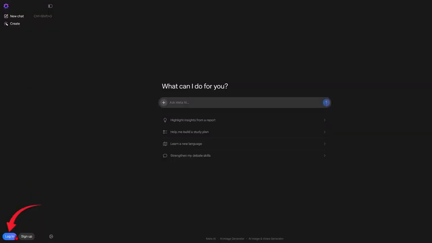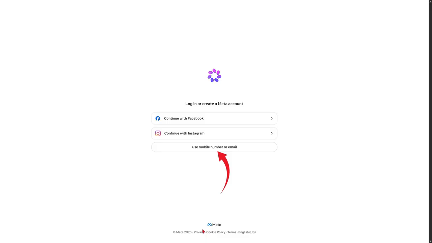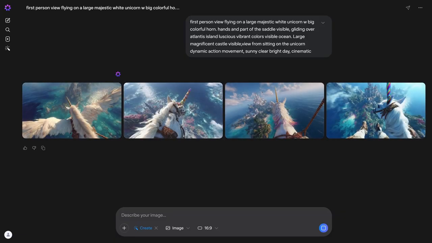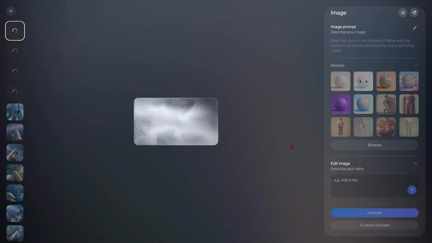Once we're inside, we'll have to sign up. You'll see it's very easy. Now let's look at its best uses. In a minute, I'll show you how we generate videos and images, because we need to follow a method so it doesn't cause problems, but its new features are incredible.